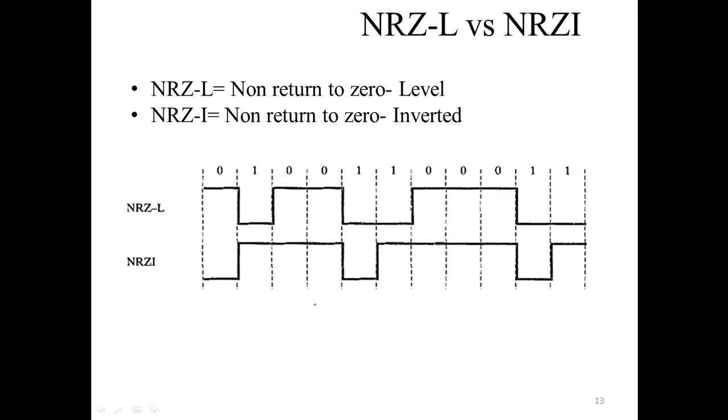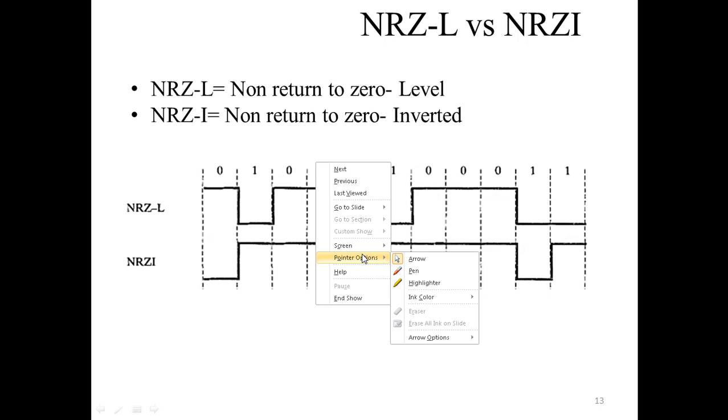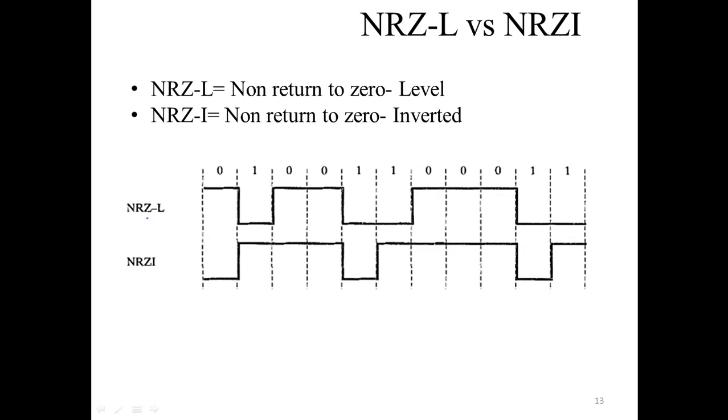So let's talk about the further classifications, that is NRZ level and NRZ inverted. There are two more categories, L and I. If you have been asked to code it with NRZ level, you just have to alternate the level. You can see that 0 stands for this and 1 stands for this. It is very easy. You just have to change the level for zeros and ones.